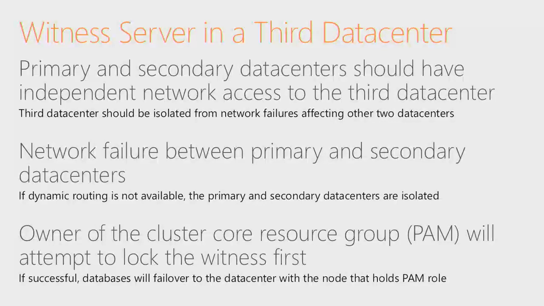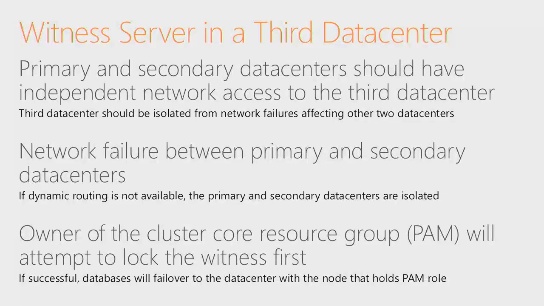The other thing I want to point out with the third site witness: if you do not have dynamic rerouting, what you end up with is, when you lose the link between the two data centers, the node that gets the first shot at locking the file share witness is the node that owns the cluster core resources. So if you are in a bounded model but are using a third site witness, you need to make sure your cluster resources are kept in the same site where you want those users to run.